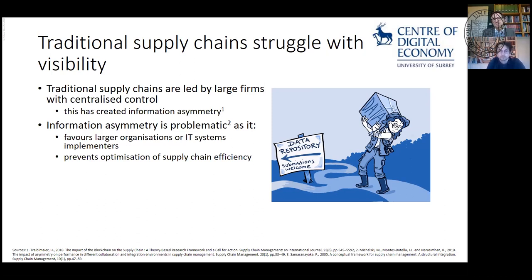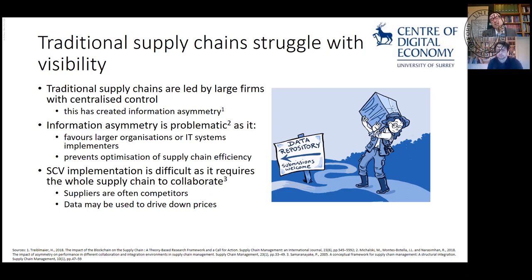This information asymmetry is driven by legacy IT systems, and often prevents future optimization. It also demands a degree of collaboration. You can imagine when a large firm asks a smaller firm for inventory data — wanting to know goods in and goods out — well, if I know that I've probably got a good idea of your sales, and that puts me in a better position when negotiating price. So there are all sorts of political issues that sit behind what might appear a quite simple topic.